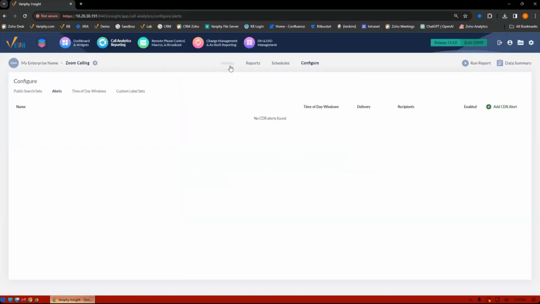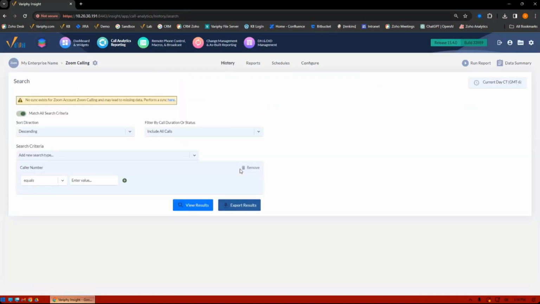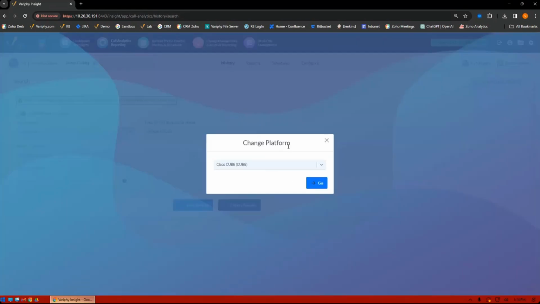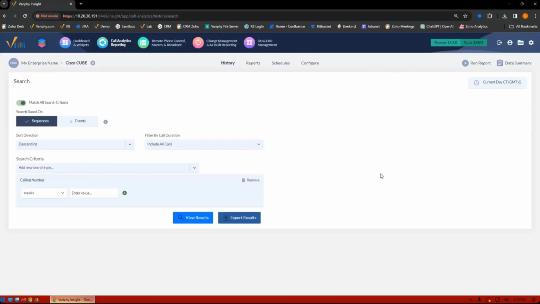The next thing I'm going to go ahead and pop over to, I'm going to move away from our CUCM and Webex, and we're going to move a little bit over to our Cisco Cube here. We have a lot of customers, especially our governments and really around the federal institutions, starting to move over to IPv6. So we are very aware of that cutover and the requirements around that.